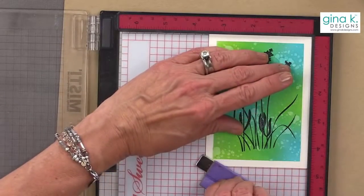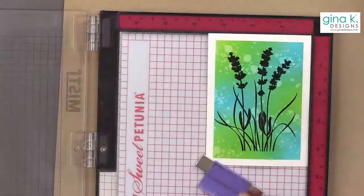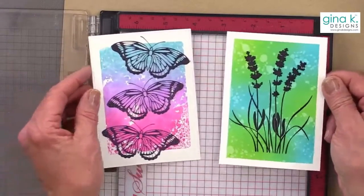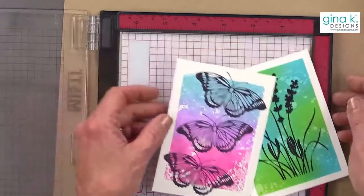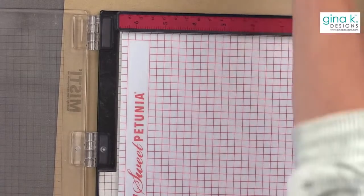I just need to move this out of the way so I can get the bottom of these. They didn't stamp. Okay, there we go. It's just so simple, right? Love the simplicity of these designs. And you know, if you wanted to, you could make these on the thicker 120-pound white cardstock, and these would even be kind of cool postcards to send in the mail. You wouldn't have to do so much to them. I need to make a postcard stamp where you could stamp the back like a postcard. Wouldn't that be fun? We could make a bunch of postcards together. I've been thinking about that now for about 6 months, doing nothing about it, just thinking about it.